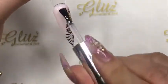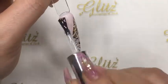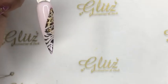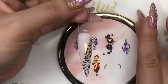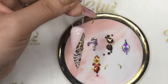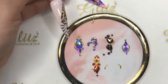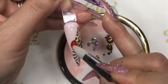Oh my God, I'm so excited for these two nails. And all the foil stickers and so many of the products that are waiting for you. You know what? I'm really tempted. I really want the red one. Looks super cute. Maybe I should do the red one. The first nail here and the second nail. Let's do the red one. Red, yes. They stand out so much better, you know?